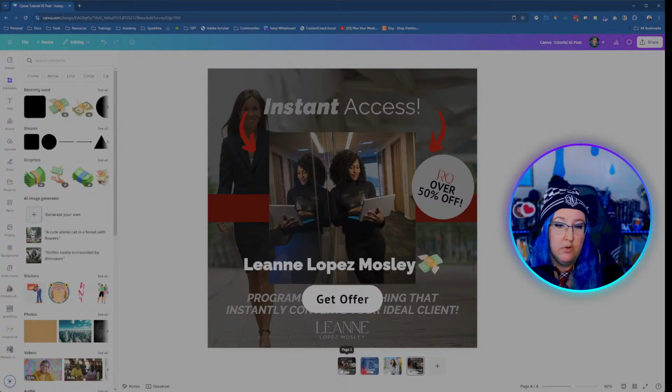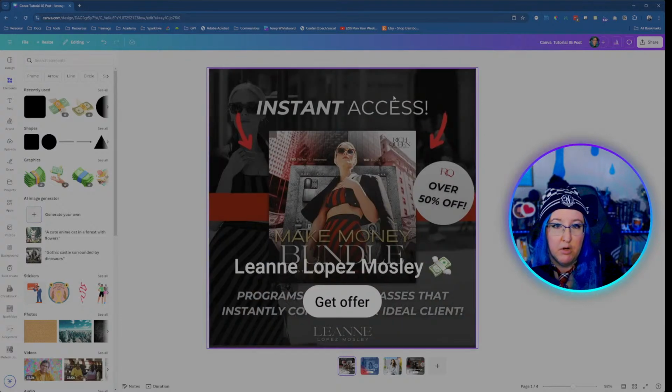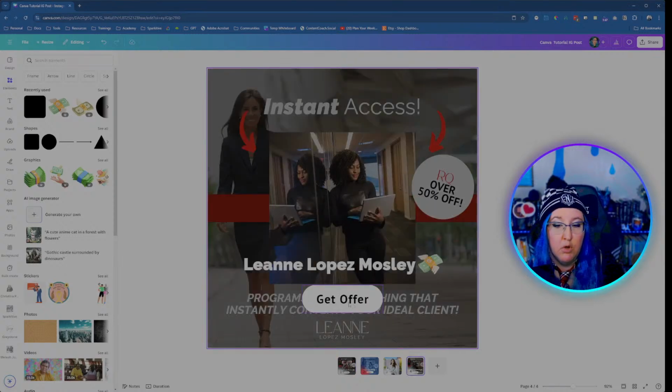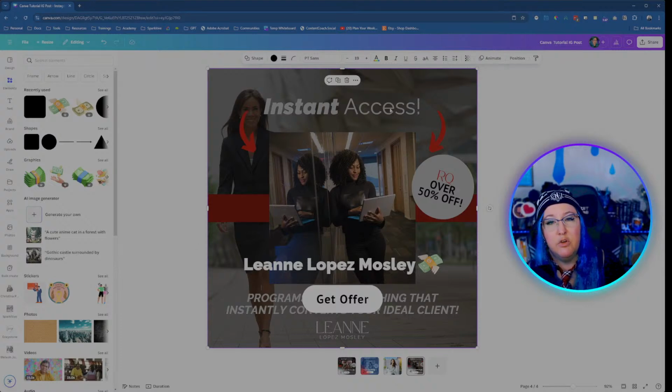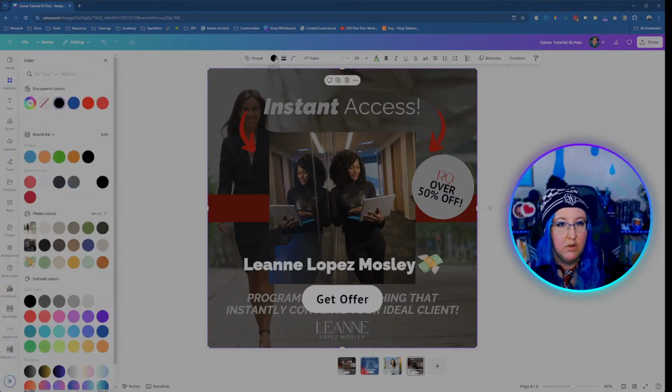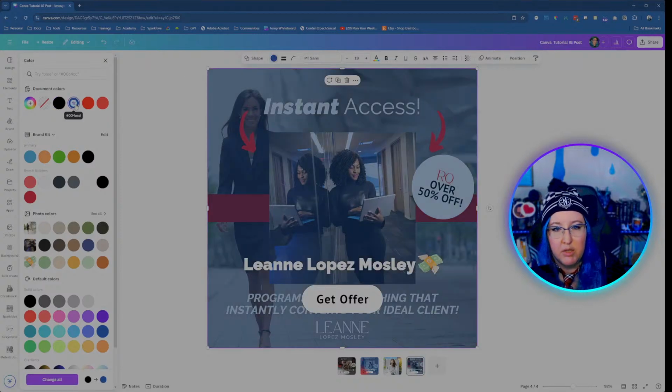Now, let's look at what we got. This looks pretty close, right? We've got all the same stuff, slightly different pictures. Now, their brand, as you can tell, is probably red, black, gold, white. That's their color scheme. If that is not your color scheme, like mine is blue, one of the simplest things that you can do, I use a lot of blues or purples or pinks. One of the simplest things you can do to completely change the brand of this would be to take this overlay and make it blue.